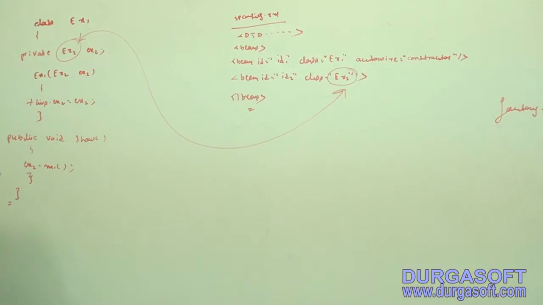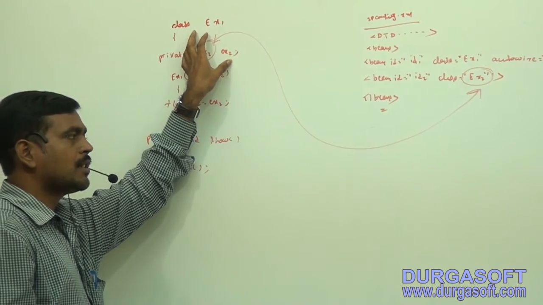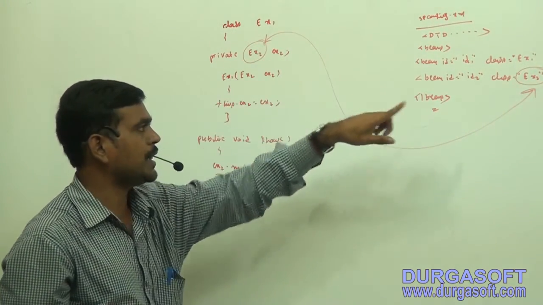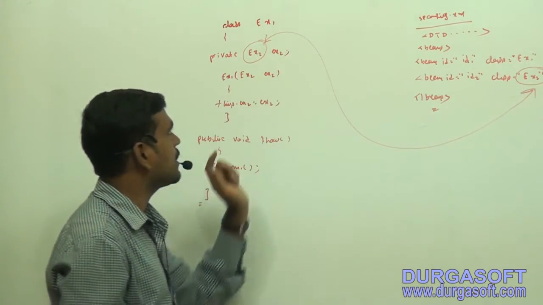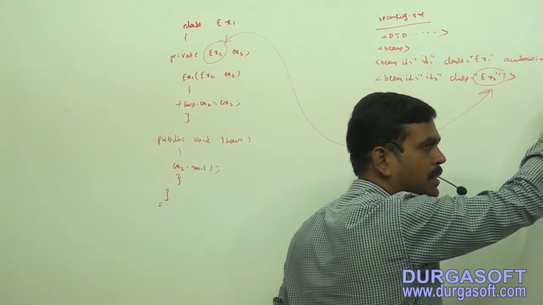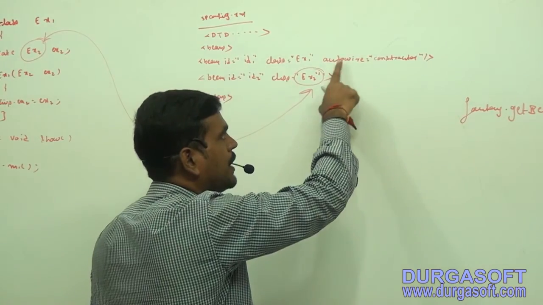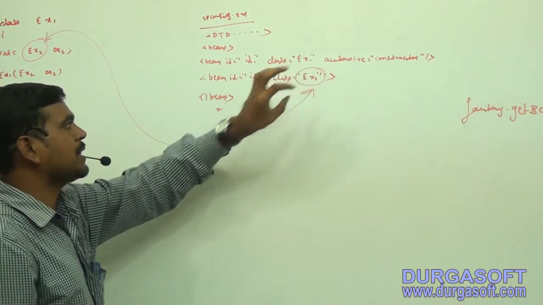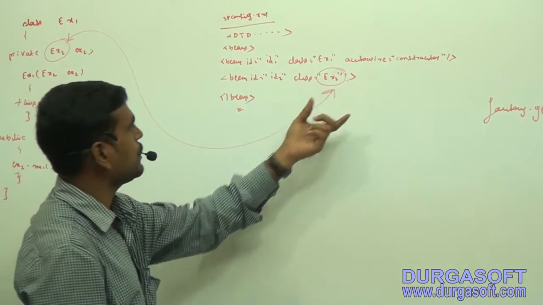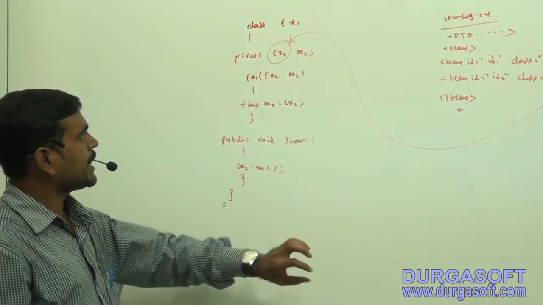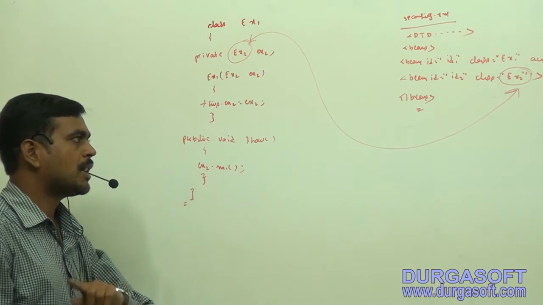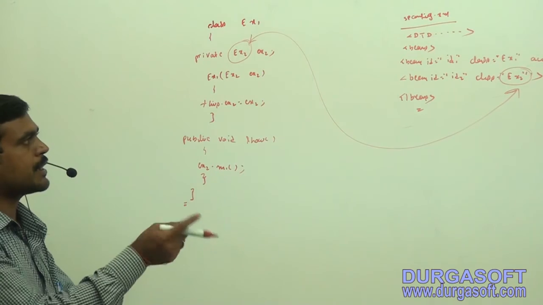Before injecting this ex2 object inside this ex1, first of all, is there a constructor inside this ex1 or not? If the constructor is there, then only the Spring container is going to inject this ex2 inside this ex1. Otherwise, the Spring container doesn't inject. Why? Because here we mentioned autowire is equal to constructor. Whenever we mention autowire is equal to constructor, first it is verified whether this type and this type are both the same or not. Yes, both are the same. Now the object is going to be created. After creating, this object is injected inside this class. Before injecting, first of all, is the constructor there or not? If the constructor is there, then only it is going to be injected. Otherwise, it doesn't get injected. Like this, constructor is going to work.